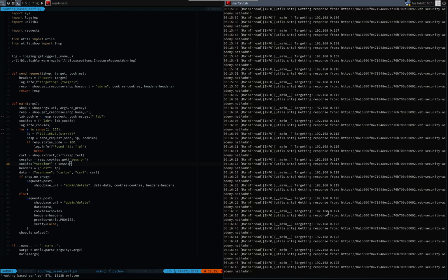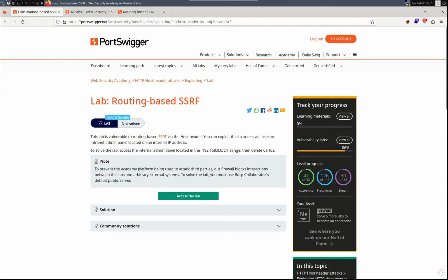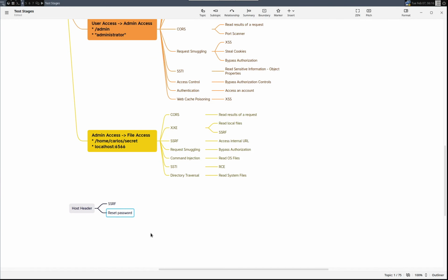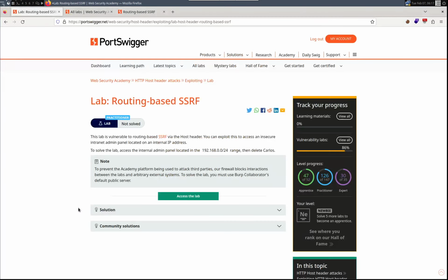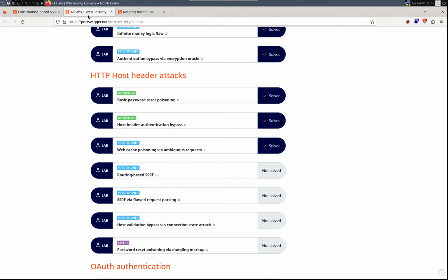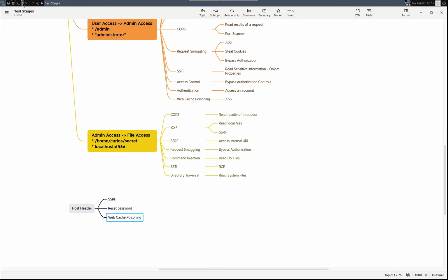We got web cache poisoning, so we can add web cache poisoning. And what was the other one? Host header auth bypass. Yeah, I might as well write that one too.